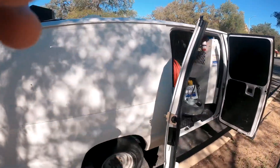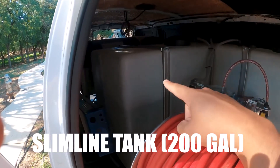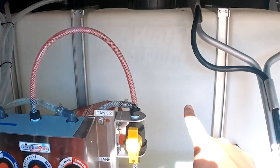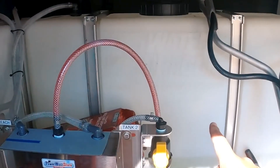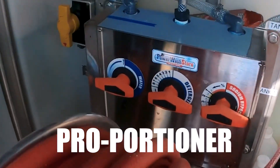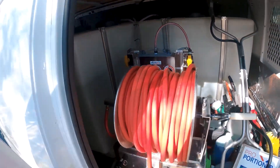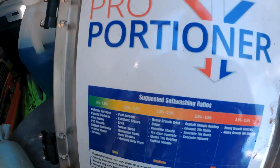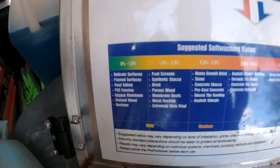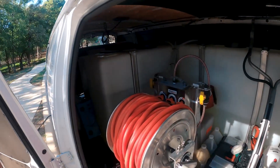The van's not wrapped yet — hopefully getting it wrapped soon. Got a dual-pump soft wash system, 250 feet of line, 200-gallon slimline tanks for regular water, a 100-gallon slimline tank for bleach SH, and two seven-gallon soap tanks for the proportioner. I got my system at Power Wash Store San Antonio — David Ben and the guys out there are great. The proportioner system tells you what percentage of SH to use for each different surface, which makes it super easy. And I've got a 20-inch surface cleaner. That's the setup!